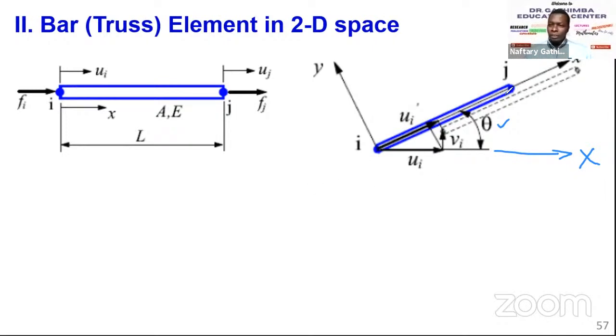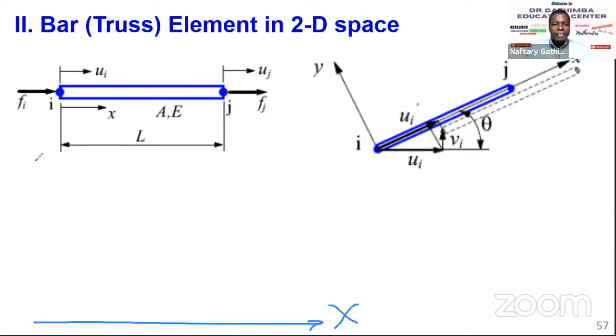Now, because of its orientation, we cannot disregard the effect of the y coordinate, because by the method of resolution and geometry, we have to resolve the forces in the vertical and horizontal directions. That's why we are considering 2D space, concerned with the components because of the orientation. If we apply a compressive load to that bar element, there will be a component in the vertical direction and a component in the horizontal direction. So let me repeat myself here. Initially, we had a horizontal axis here.